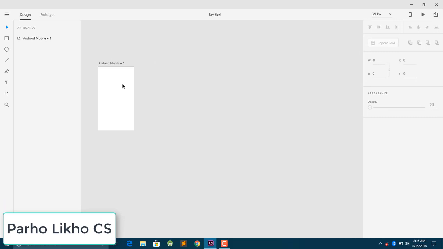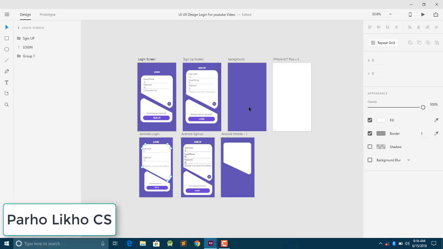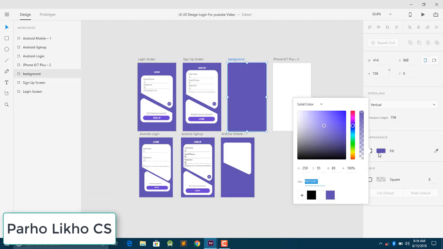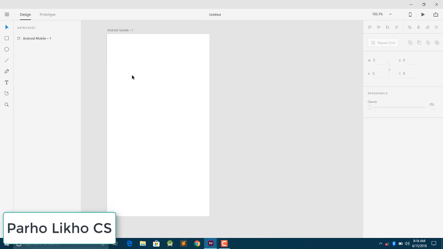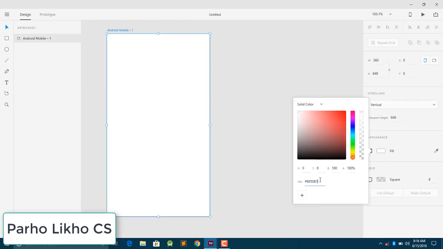Okay, and open it. I need some background color, so I select these numbers, copy this code, and replace it with this.